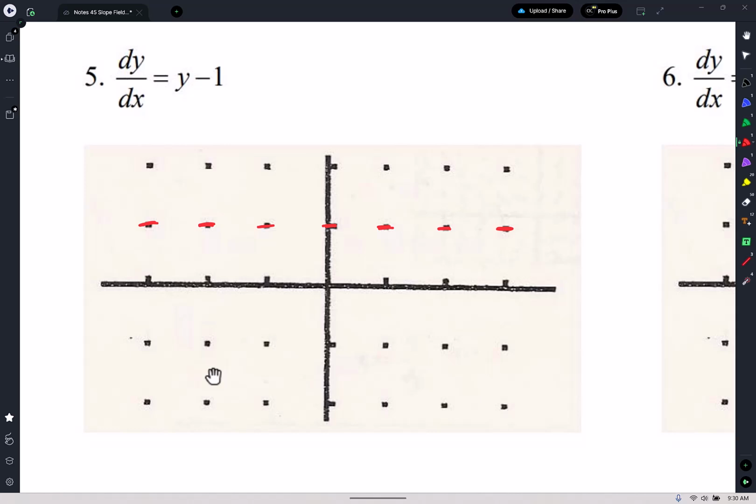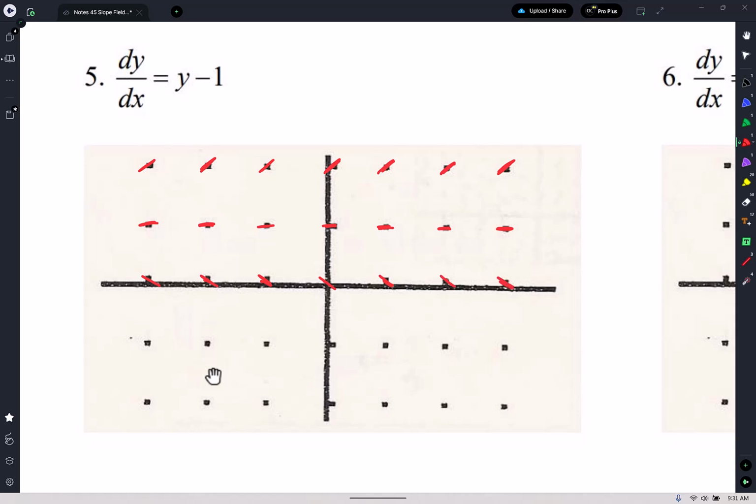So here we go. At the y equals 2 mark, my slope is 1. It doesn't have to be perfect. Just make it positive. Positive slopes like that. See? At y equals 0, at the x-axis, 0 minus 1 is -1. So make it the same steepness as what you have up there, but negative. So -1 all along.